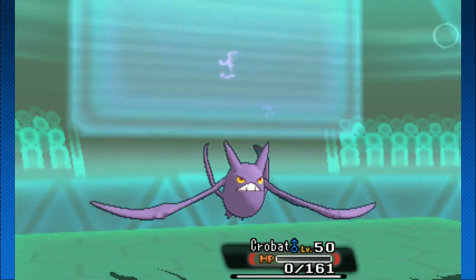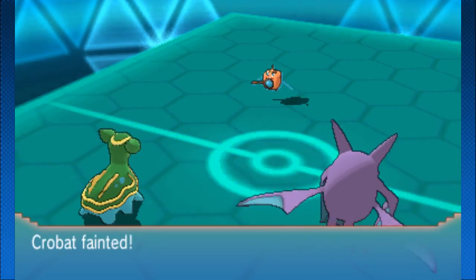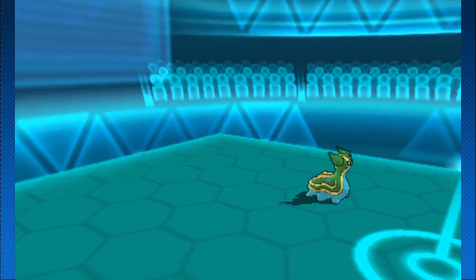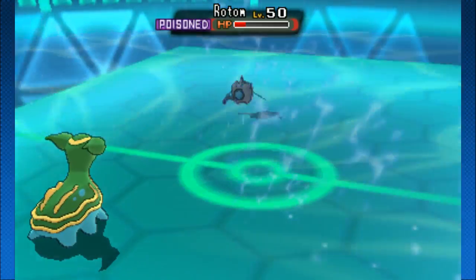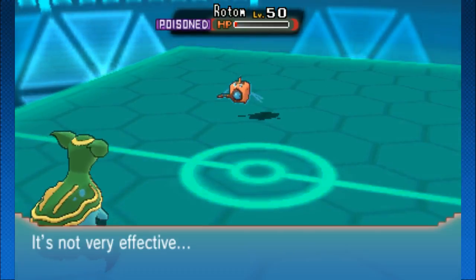Crobat does go down, and then Gastrodon's just going to get the cleanup after all of that. I think that's going to be a pretty nice GG, so Gastrodon's going to finish the Surf, and that's going to end the Rotom. Oh, yeah, and then we get Poison.